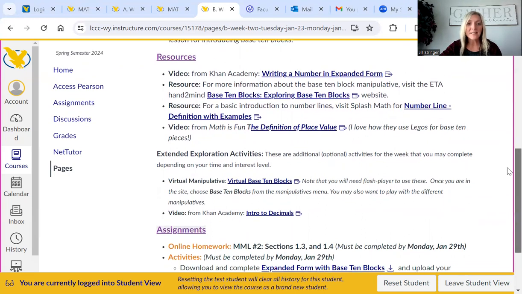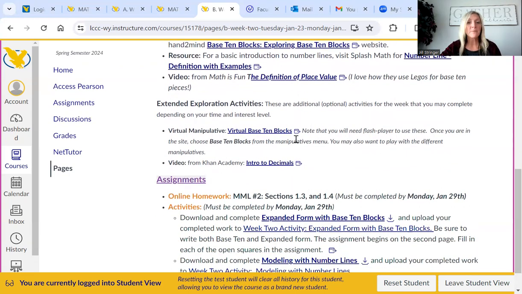All right. These extended exploration activities don't have anything necessarily to do with the class. I'm not going to test you on any of that. That's just extended activities for you. If you feel like you want to learn more about the base 10 blocks and introduce to decimals, these are really great things that you can use in a classroom. So if any of you are working in a classroom or preschool, these are just different ideas for you to have, but they are not required at all. They're just something extra I thought you might like.